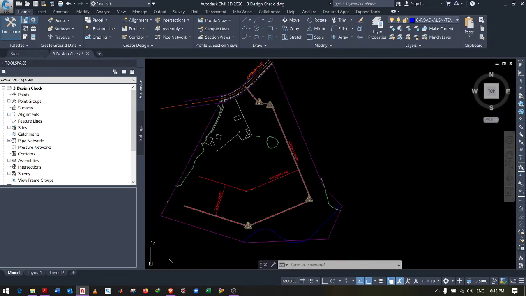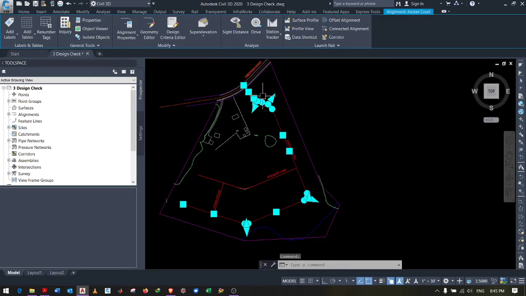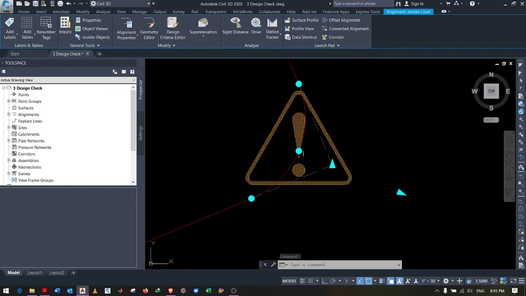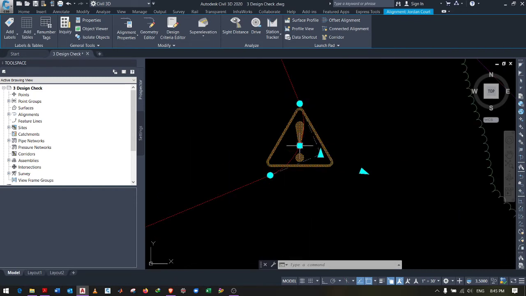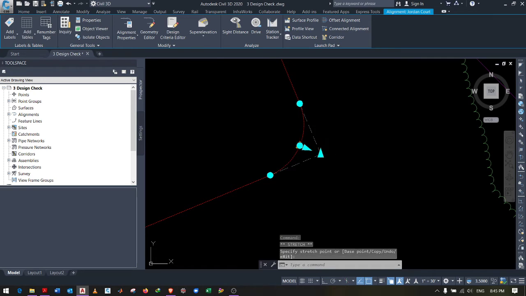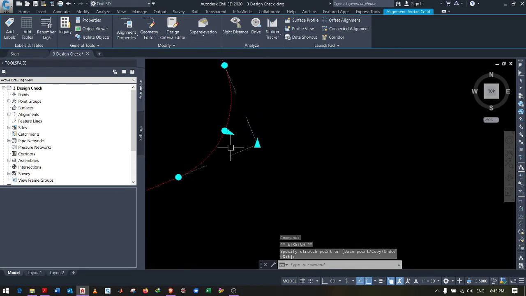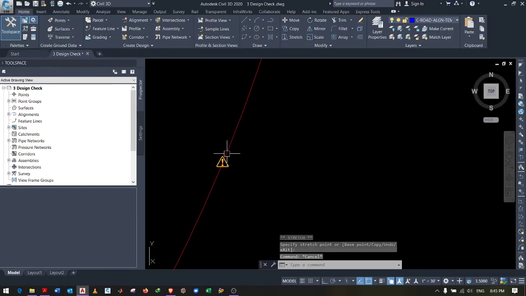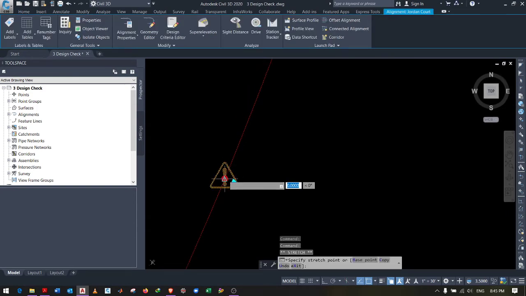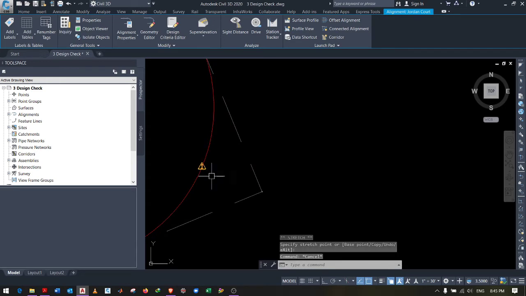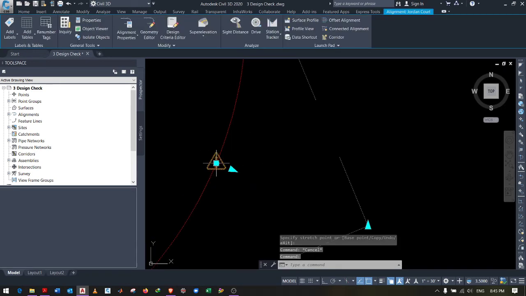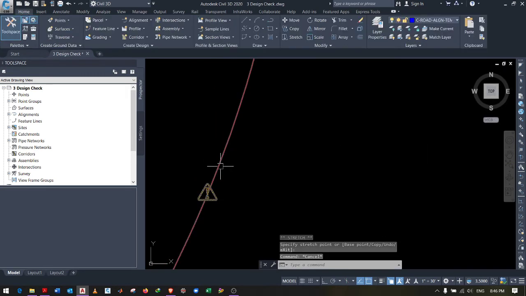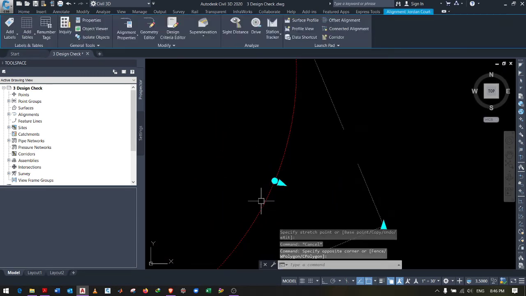There are two ways to change this. One would be that you select this, zoom into the location, and manually move this grip. As I was talking about this grip, you can move this farther, or you can move this in this direction, and just check whether the exclamation is going on. Here is the exclamation mark. This is the warning sign. Once I move from this point to this point, the radius is increasing. You can see when I'm moving inward, it's increasing. I'm changing the radius, but there is no effect till now.